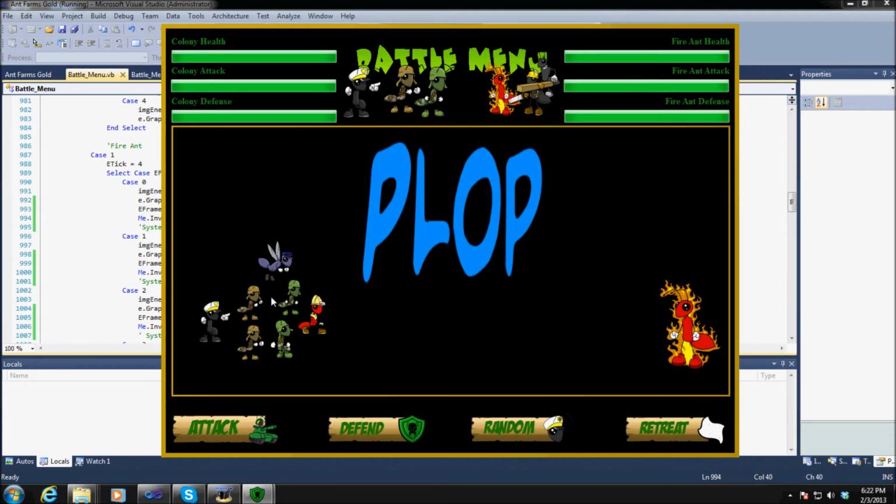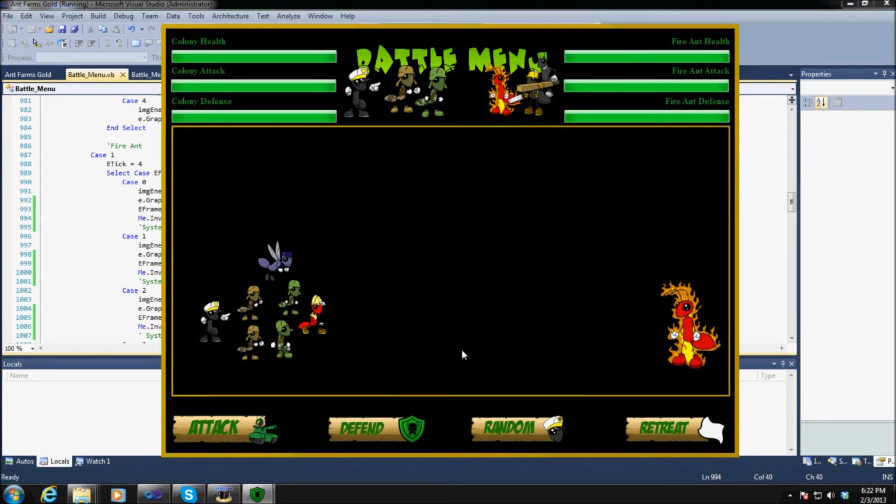Alright, so we can clearly see a difference in the speed. I have not done anything special over here, and over here I've actually tried to control the frames. The problem is, though, that when I run it on a timer, of any kind of timer, it runs sluggish no matter what you set the intervals to. I don't know why it's doing that, but it is what it is.